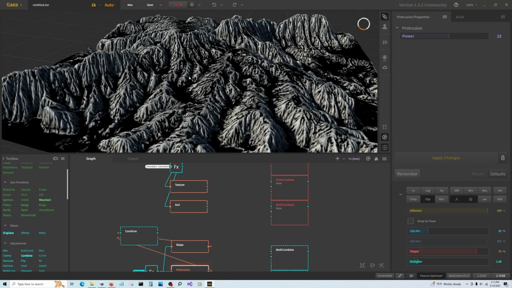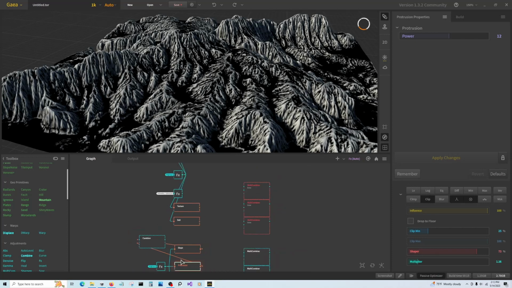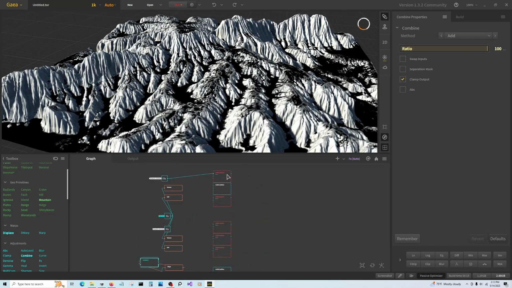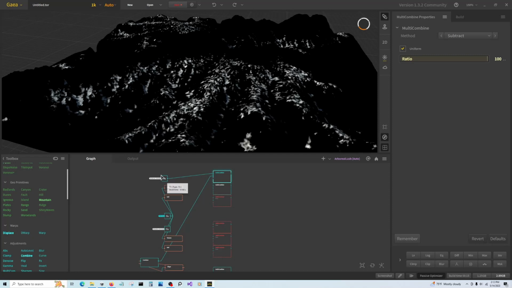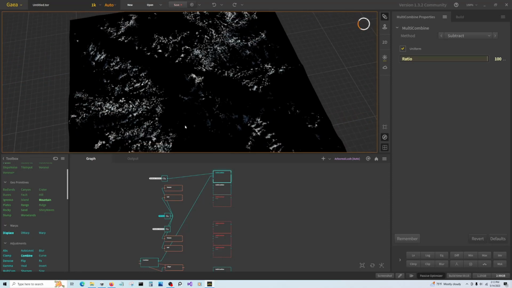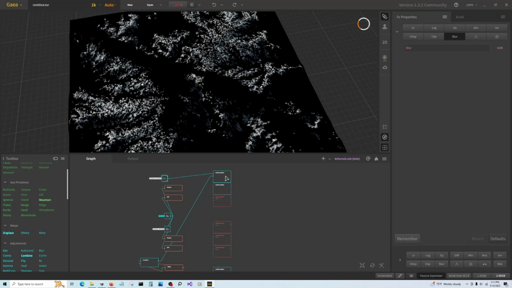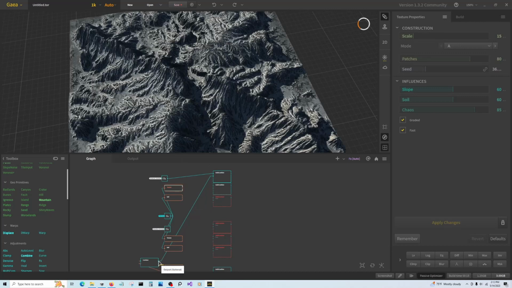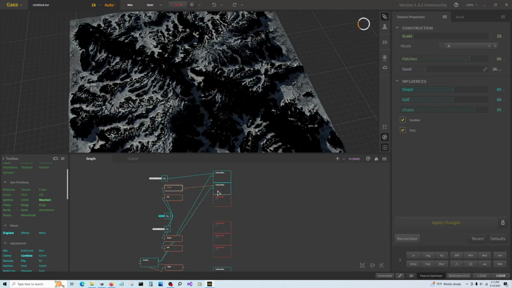I pared it back because it started filling in the valley, and that's not what I want either. So that's a little bit better. Another way to do it is to add it twice and it'll double it up, but I think it's okay. So if we subtract rock from our arboreal for our lush, that's kind of what we get. You saw the difference, it took away some. And then our texture, our soil rule, we also want to subtract rock from that, but I guess we need to assign it first to a multi-combine. So we're going to subtract rock from that, and that's what we get.